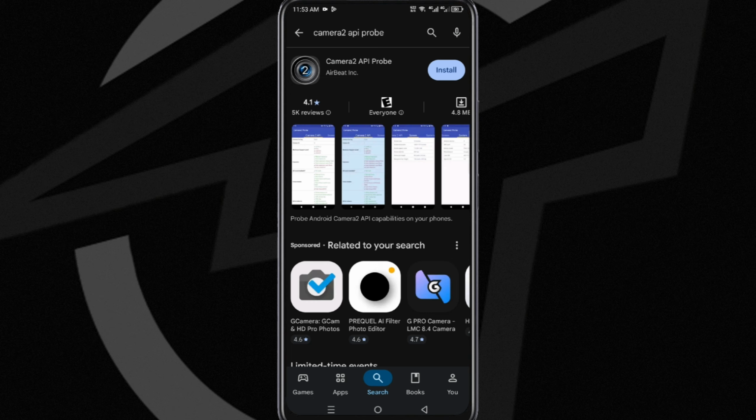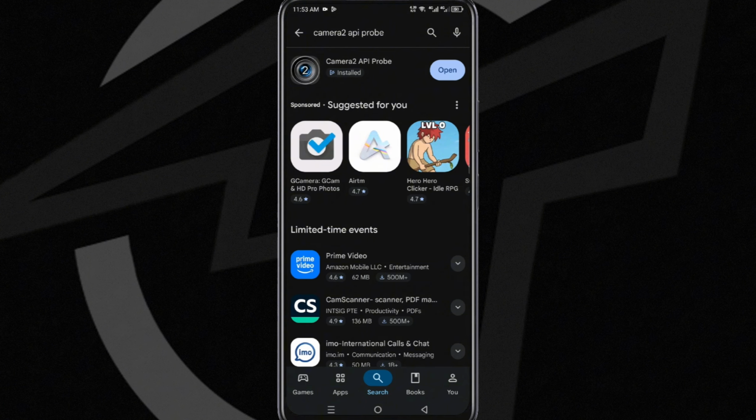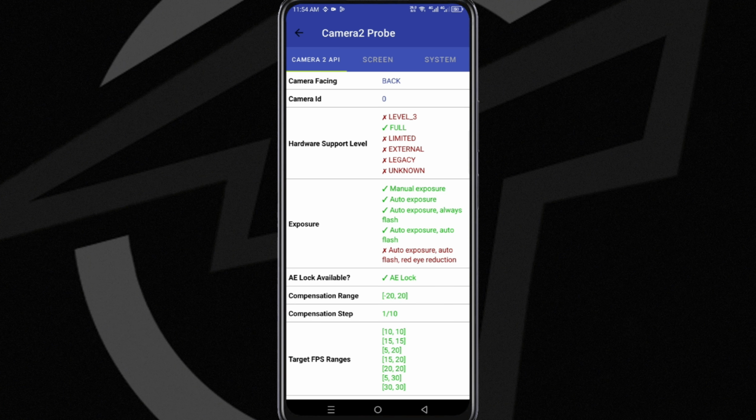So the first step is to go directly to the Play Store and download a free application called Camera2 API Pro. You will have to press the install button, and once it is installed, press open. In this hardware support section, you will see 4 possible levels: legacy, limited, full, and level 3. If your device marks the full level or level 3, it will normally come out in green or blue color. This means that you can install the GCam without problems, but if it marks legacy, unfortunately your system blocks advanced access to the app so that it cannot open.